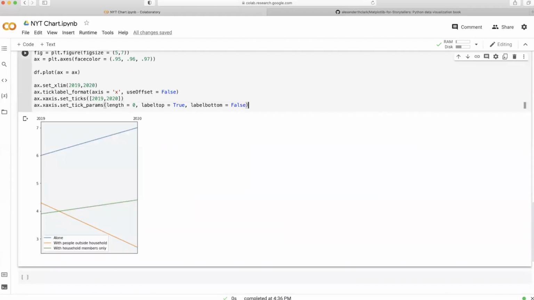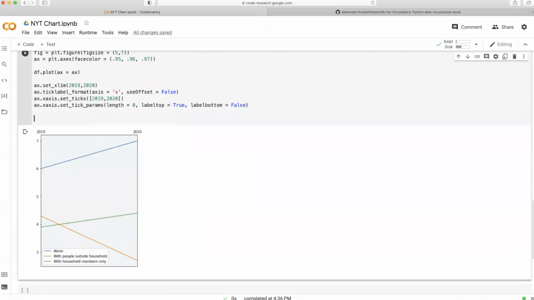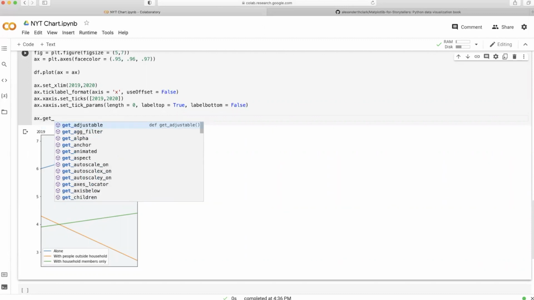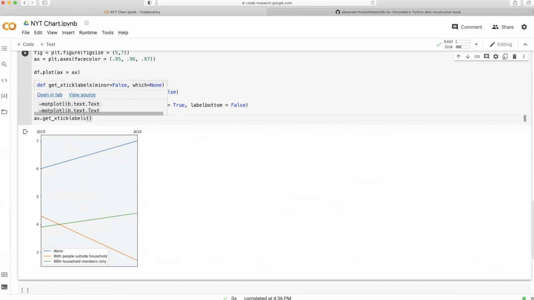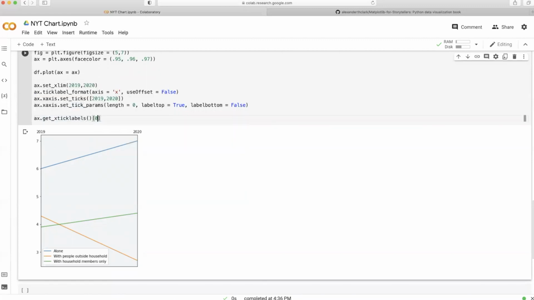All right, that is shaping up. What we have left to do is to change the horizontal alignment of these things. So I'm going to get that first by accessing the label. We can do that with get_xticklabels. And this would be 2019 and 2020. I'm going to access the first one with this index at place 0.